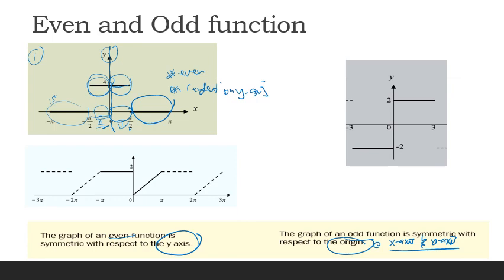Okay, so we look at the second example here. We have two functions on the left and right side here, so we just look at the left side, where we have one function. Imagine the y-axis is a mirror. We want to see whether it reflects on the y-axis or not, because reflection on the y-axis indicates that it is an even function. So let's look at the left function.